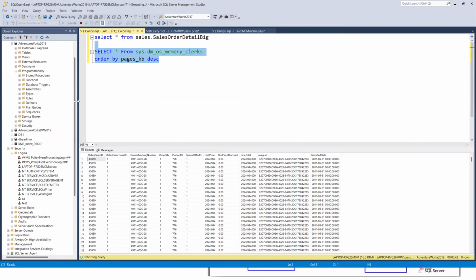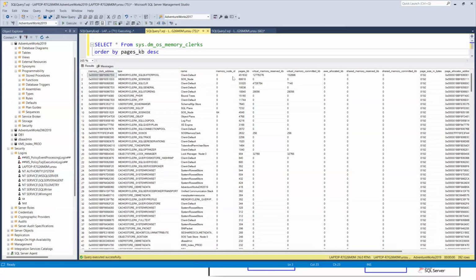I am running a little massive select statement which is trying to keep the pages in the buffer. Now the buffer is consuming a lot. It is almost 451 MB consumed. See, it has grown to almost 1.1, more than 1 GB the buffer is consuming. More than 1.2 GB.